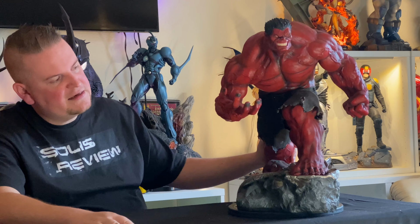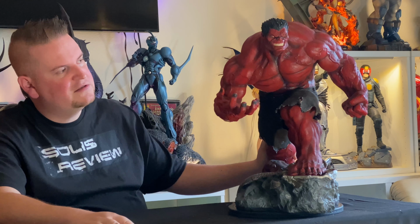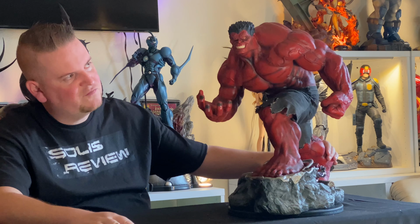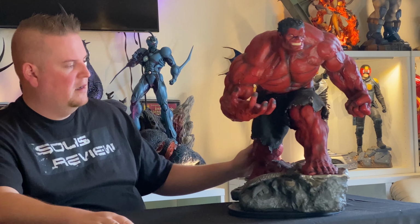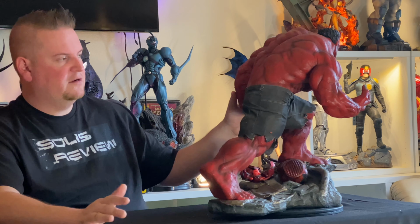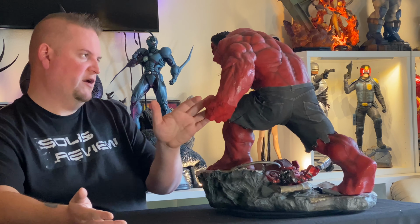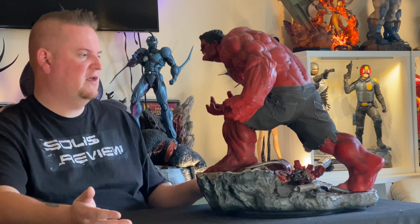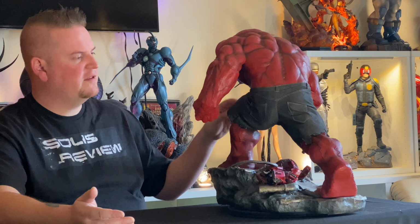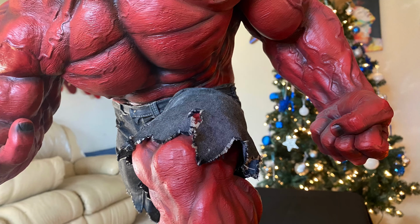The body, I think, I've seen customs where they added flares of orange or yellow into the veining, and I think that was a smart move. I like that there's shading variation, but I think they could have done more with the body to differentiate the lighter and darker areas. For the pants, they are mixed media. I think they are pretty solid for what they are.